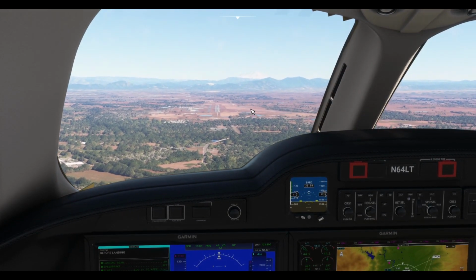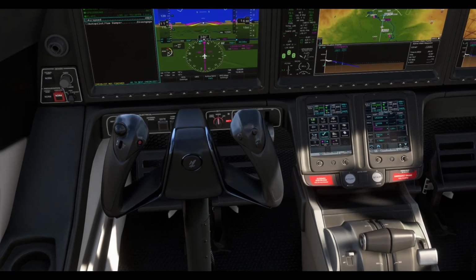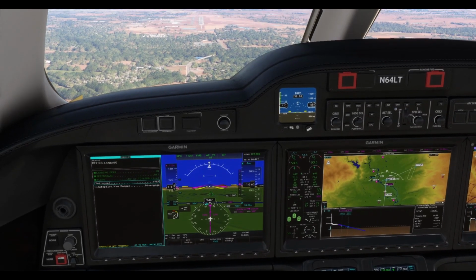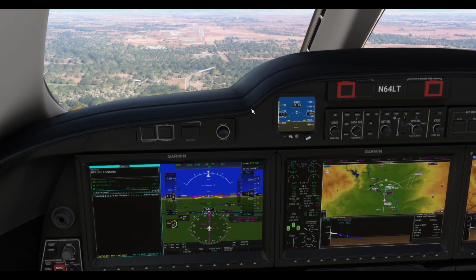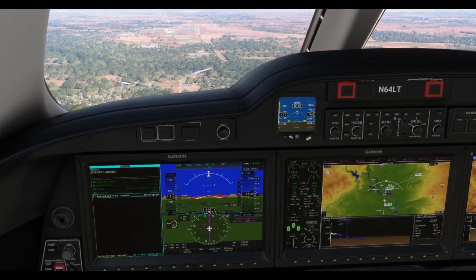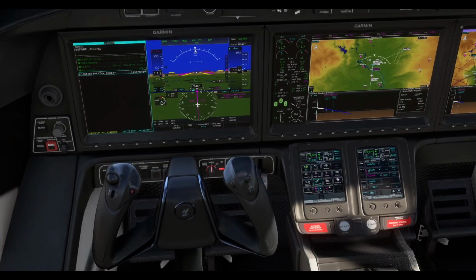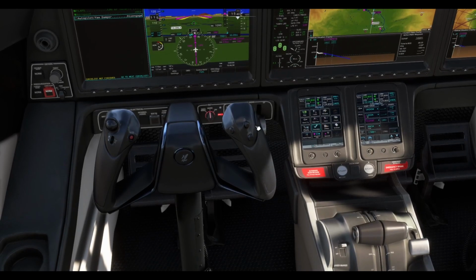Looking good, looking good. Alright, airspeed's at VREF. And getting set up to take over control.